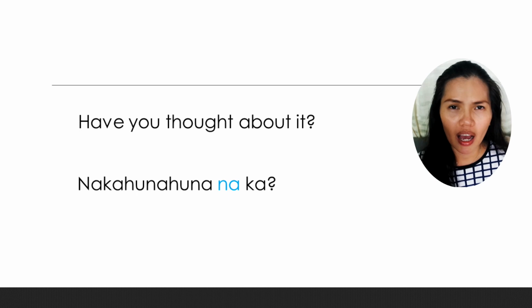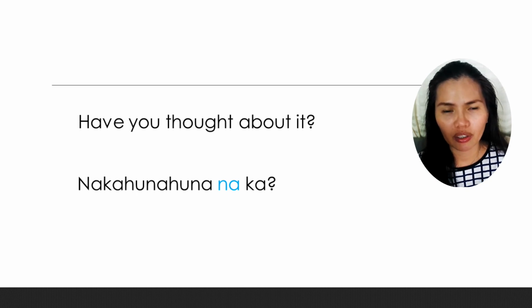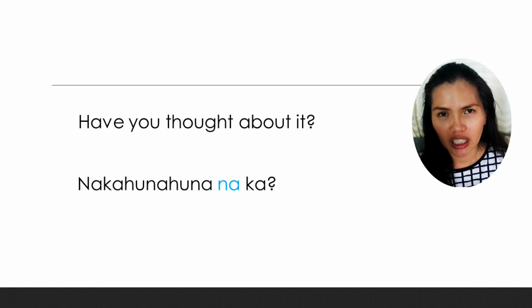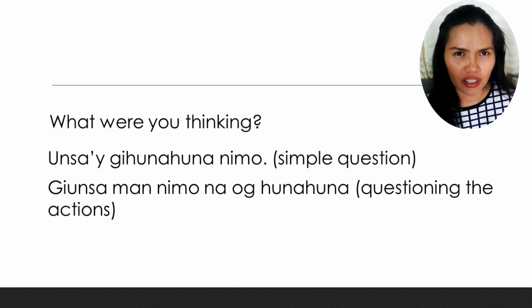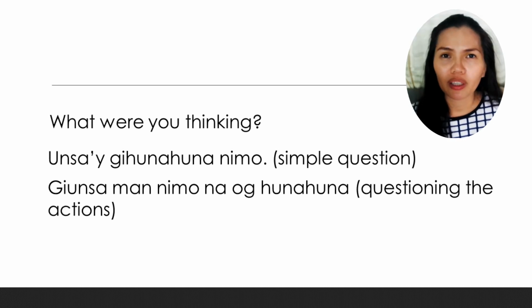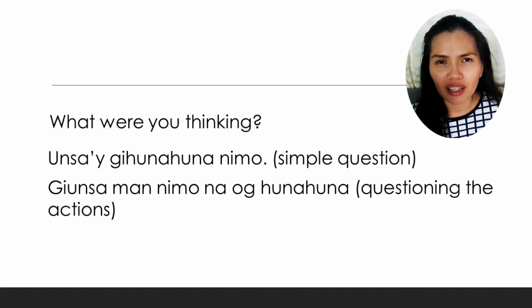Okay? The na here is like, you're done, okay? There's no direct translation into English, but the na here is basically, are you done thinking about it? Okay, the na, and then that, okay, the na, okay? So that is basically done thinking, okay, na. In English, it is already. There's a third example. We have, what were you thinking? What were you thinking? This could mean two ways in Bisaya.